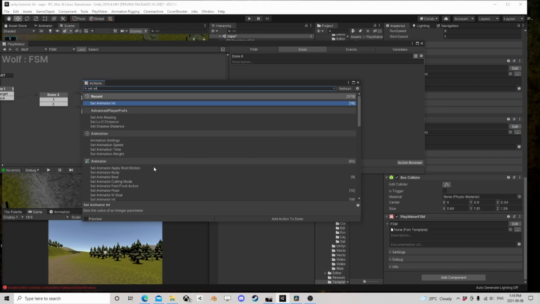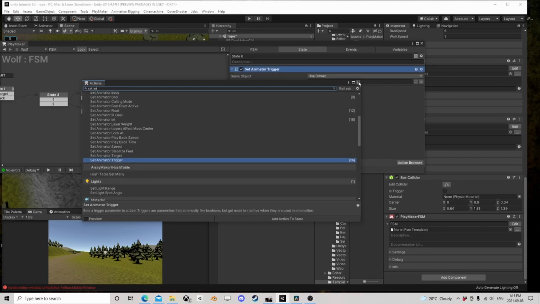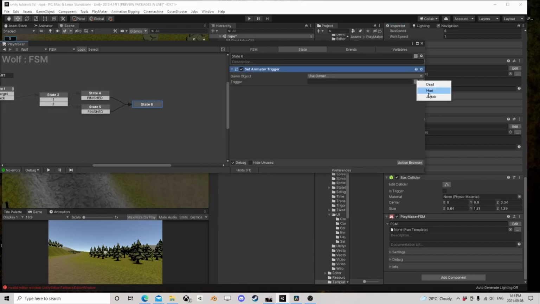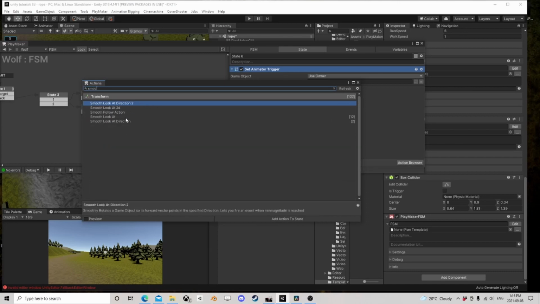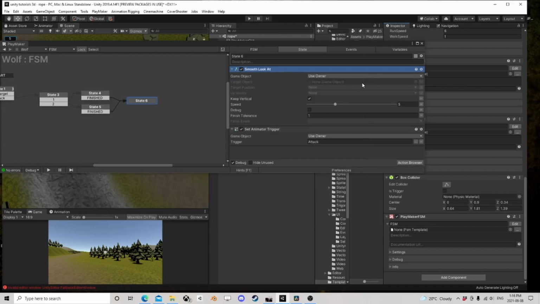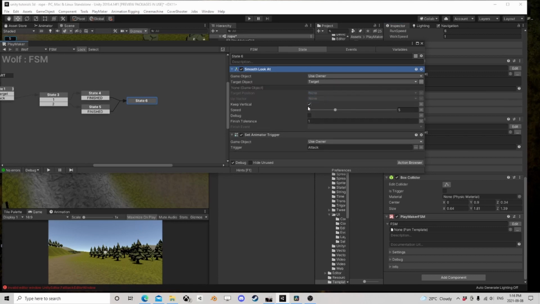Set animator trigger. All right, so we choose the attack and then we attack. Now when that happens, we also want to say smooth look at. We want to be looking at our target during this. Keep vertical. We don't need a finish. Well, I guess you could have a finish, whatever.